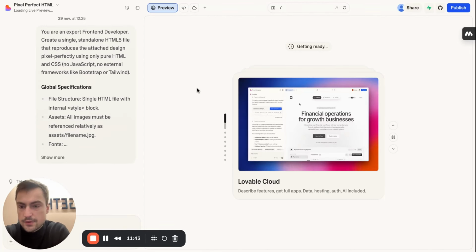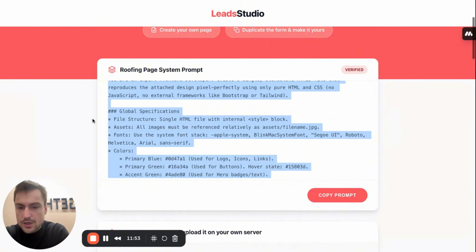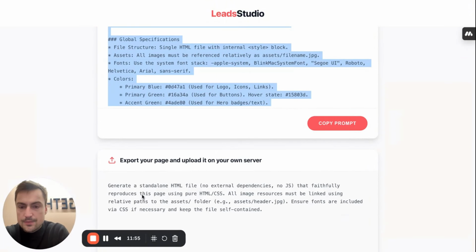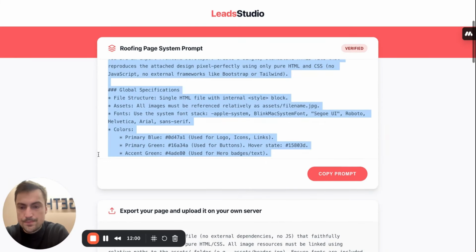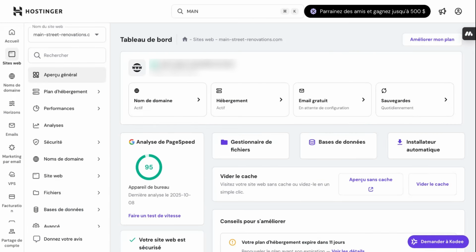The second thing is that once the page is ready, there is a second prompt, which is that you want to extract this page and be able to host the page directly onto your own website. Just to show you how easy it is, this page is hosted on Hostinger, which is a French hosting, but you can use the one that you want.